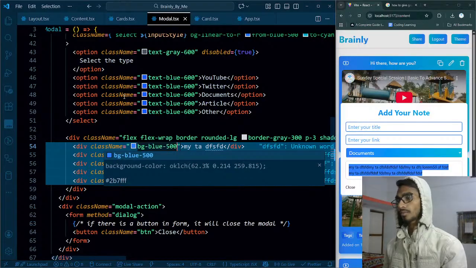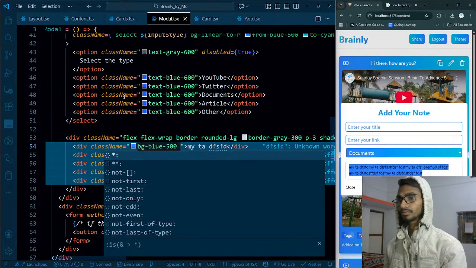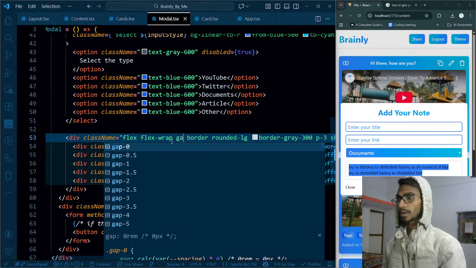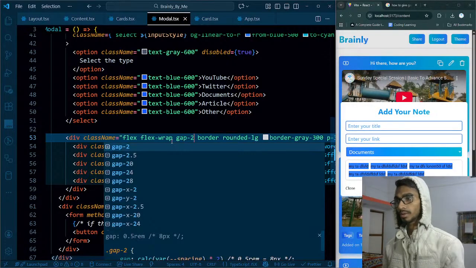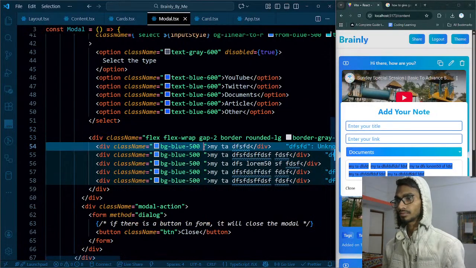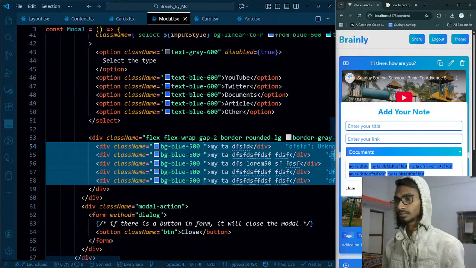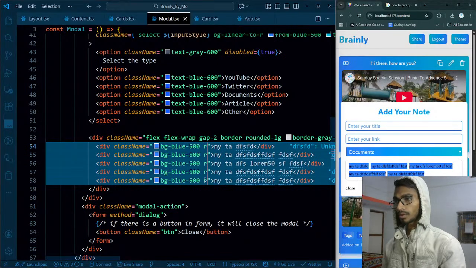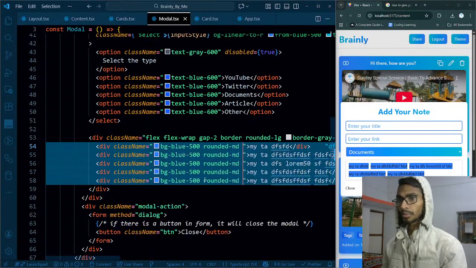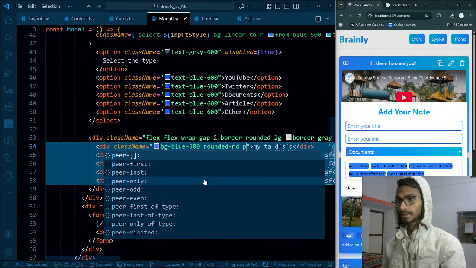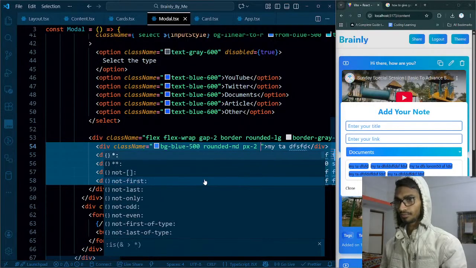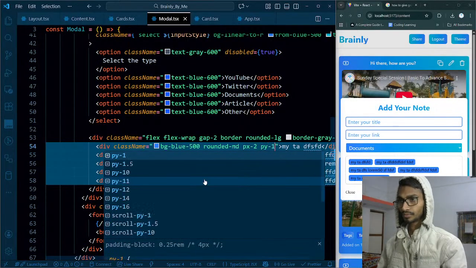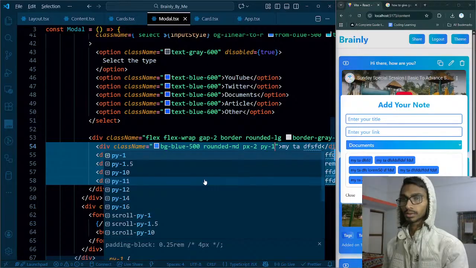It's like that, and that's already flexed. Let's give them gap of 2 around. Not bad. And once that thing is done, rounded medium, padding X is gonna be 2, padding Y is gonna be 1. How about this? This is how it looks like.